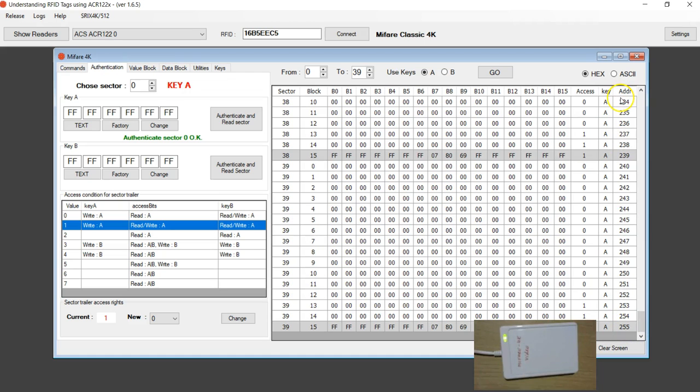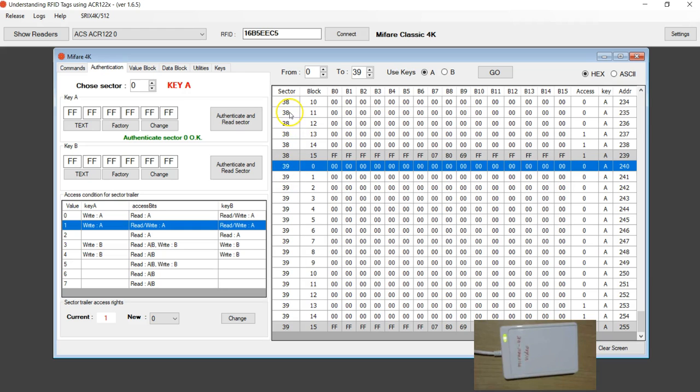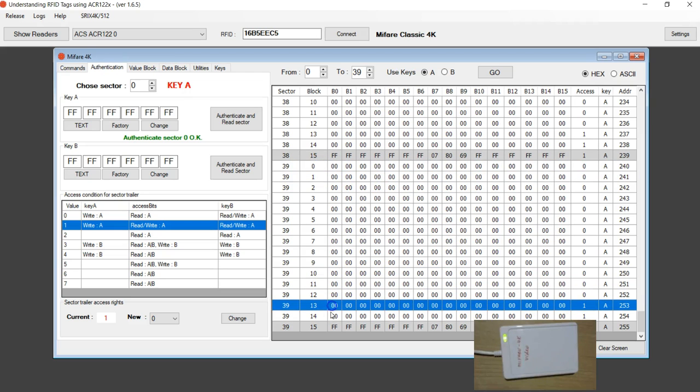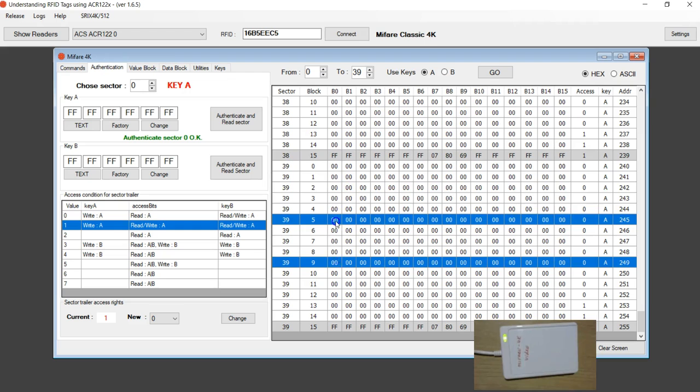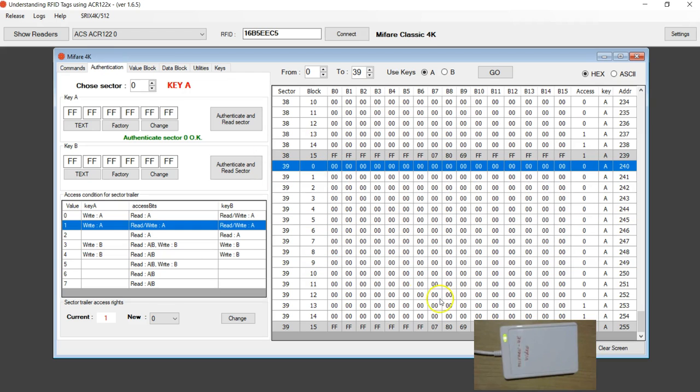So there are 256 blocks in the Mifare Classic 4K, and all the sectors from 32 onwards up to 39, each sector has got 16 blocks. So you can put more memory here. Depending on the application you're developing, you've got enough space in 4K. Everything else remains the same.